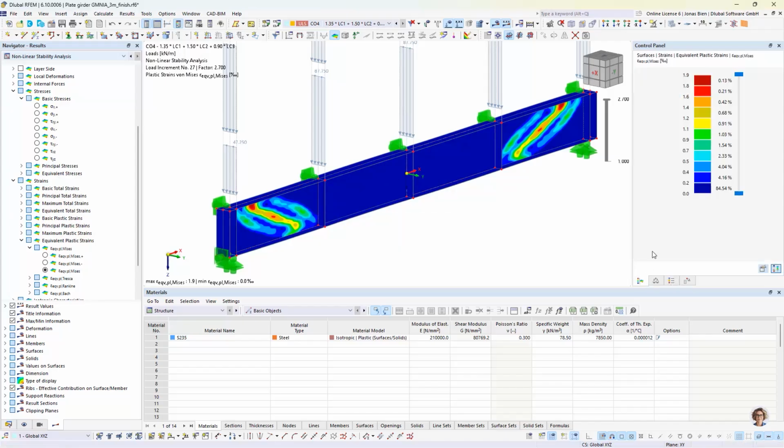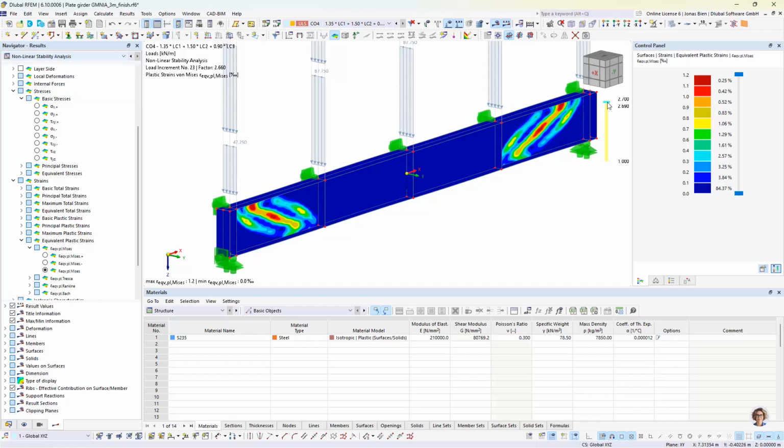And those are also a bit higher already, so they are not nowhere near the 5% limit, but we can see that the strains throughout the last load increments increase drastically in these shear panels.